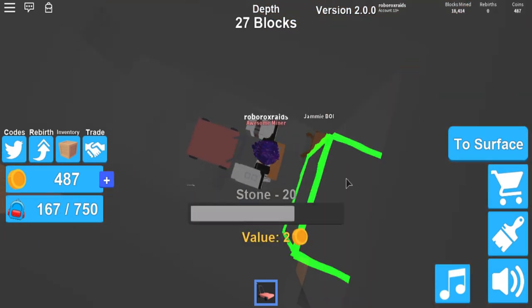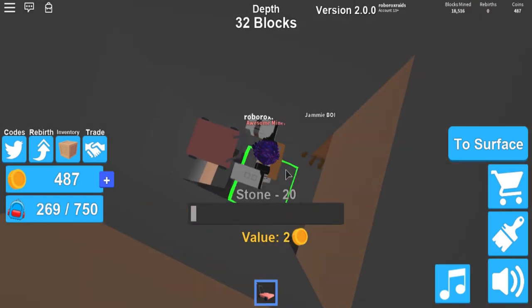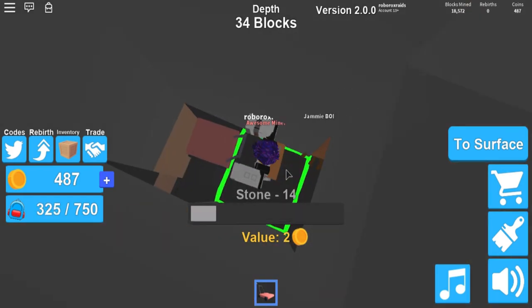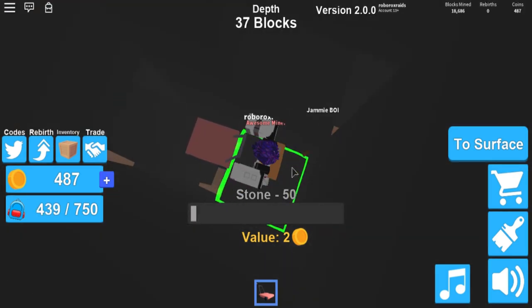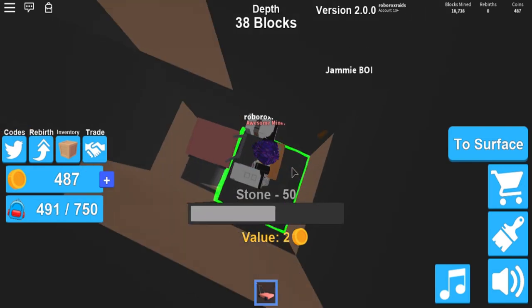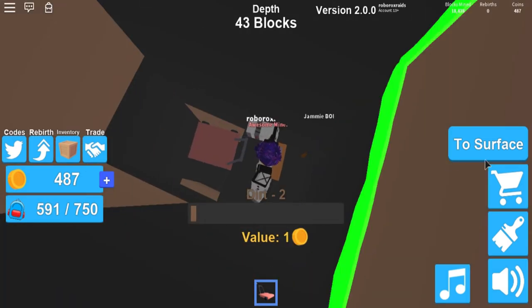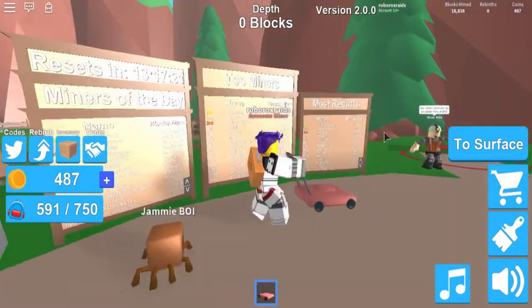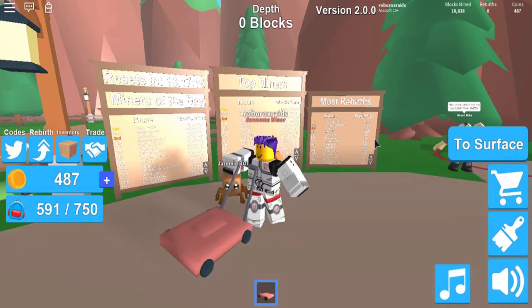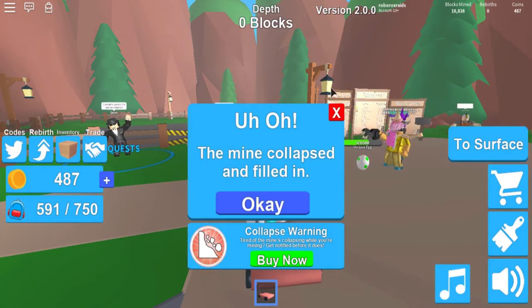Wait, what's happening? Well, really close, oh my god, this is so powerful. Two hits for a stone. Come on, I'm so close. I just changed my job. I was a snow shoveler, and now I'm a lawnmower. I'm going to surface that. Let's finish this off. Right, there we go. Look at me. I've got a lawnmower. Oh, the mine collapsed.